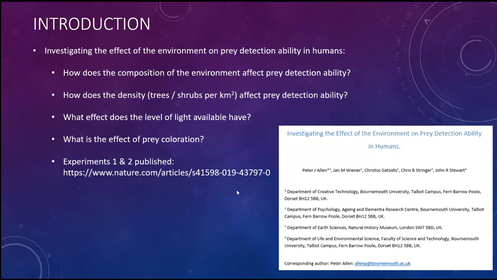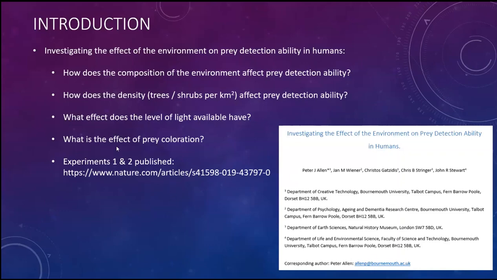But essentially, we're trying to take the kinds of visual search experiments that are done by psychologists using very abstract stimuli that don't really represent the real world and turn them into very realistic, naturalistic stimuli so we can investigate things like density of a forest, composition of an environment. And we're doing all that using computer science and computer graphics, which is where I come in. You can read the paper if you want to.